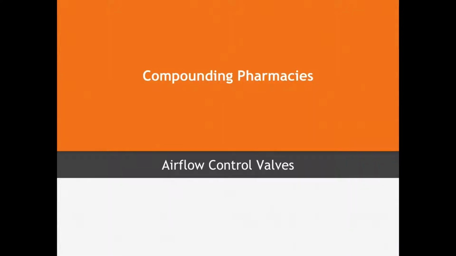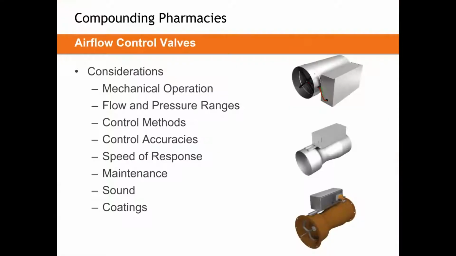Now, I've talked about the pharmacy, and about control and monitoring of the pharmacy, and really what we talked about most is the accurate control of a very tight pressure with a very large air change rate. So one of the most important decisions to make when designing these pharmacies centers around the actual airflow control valves that are used.